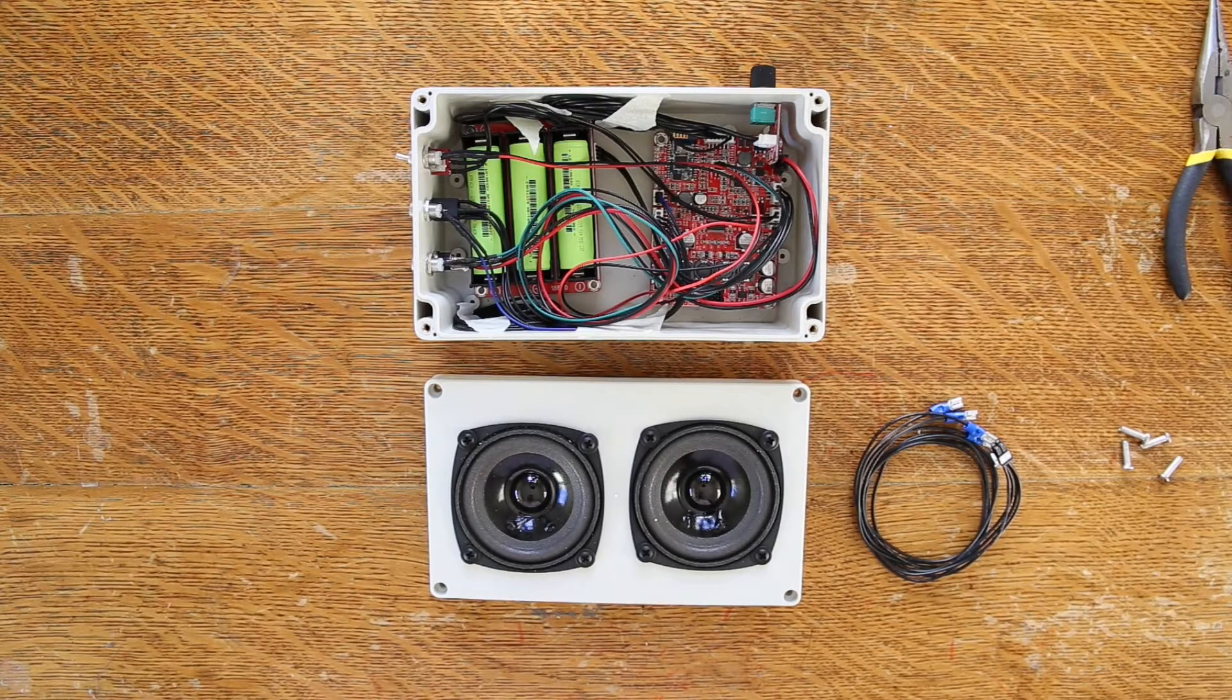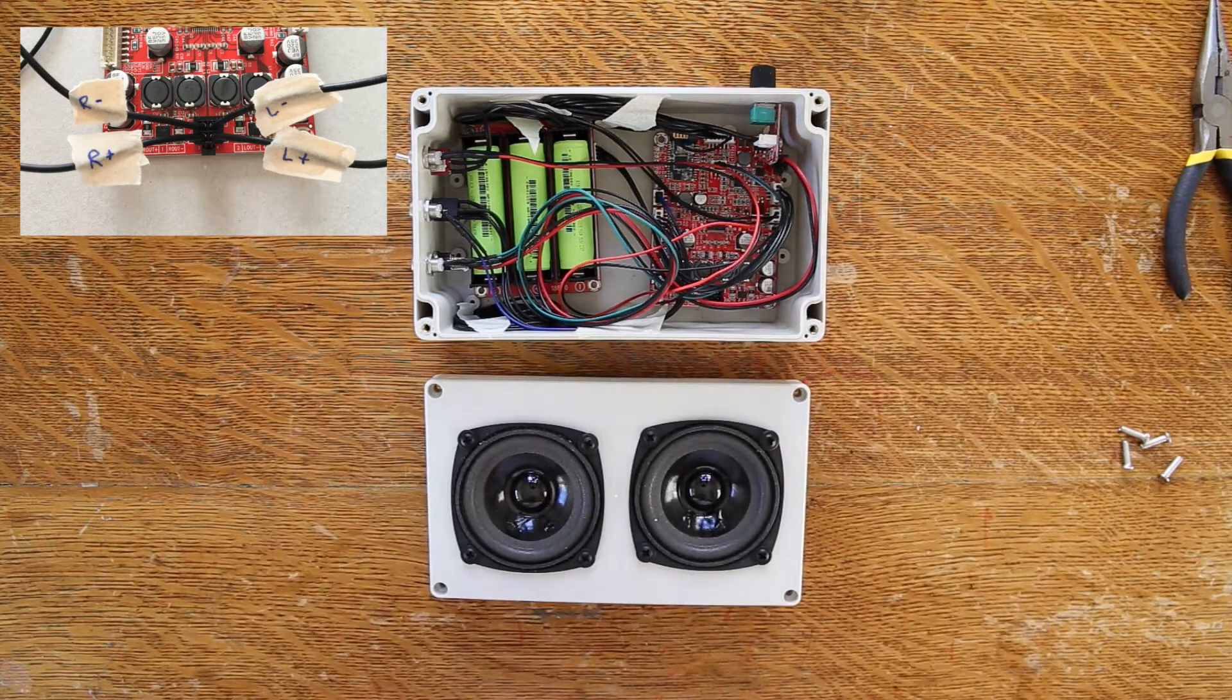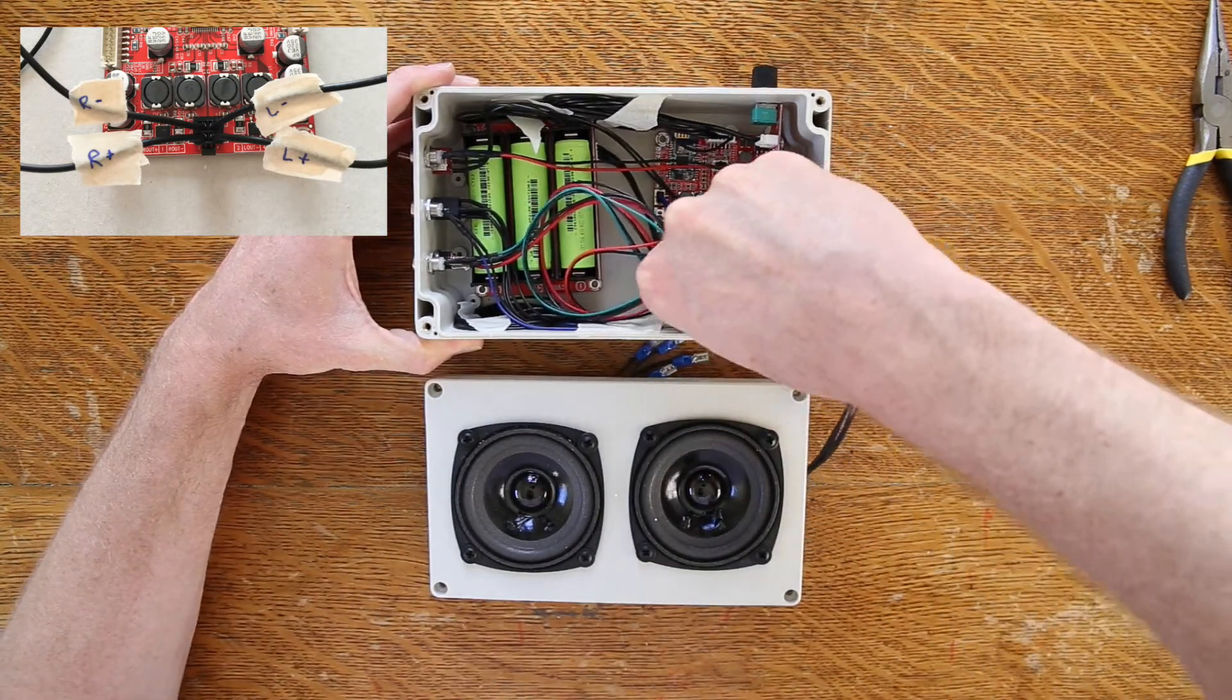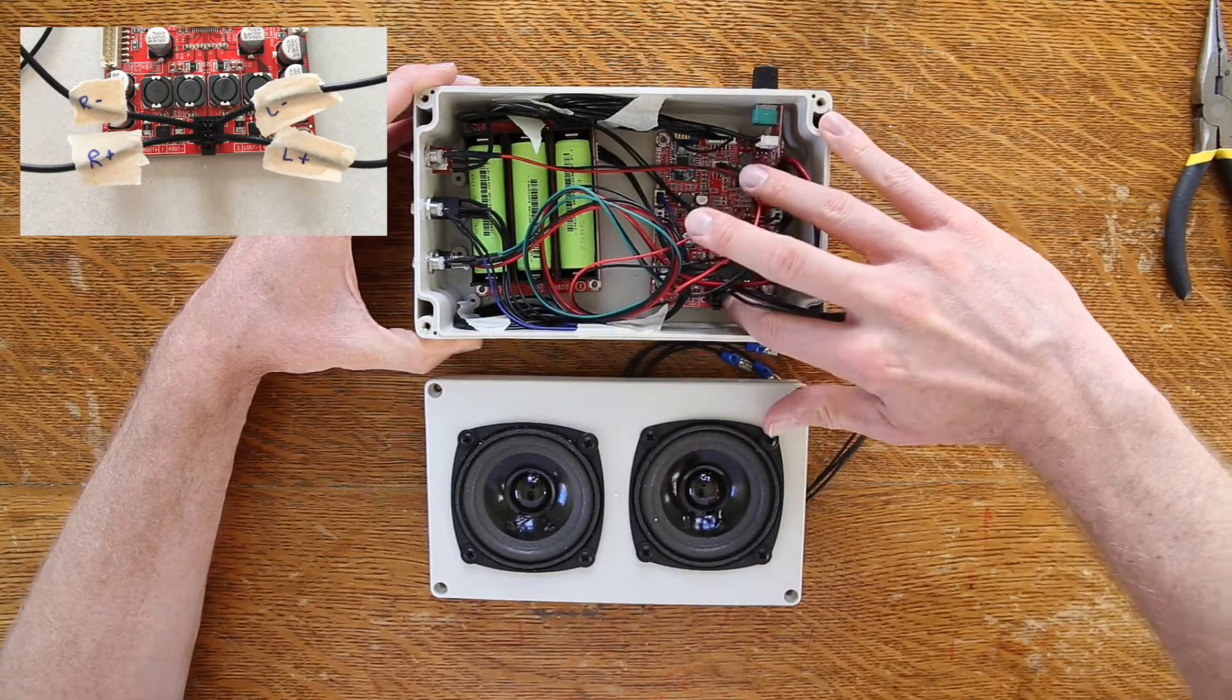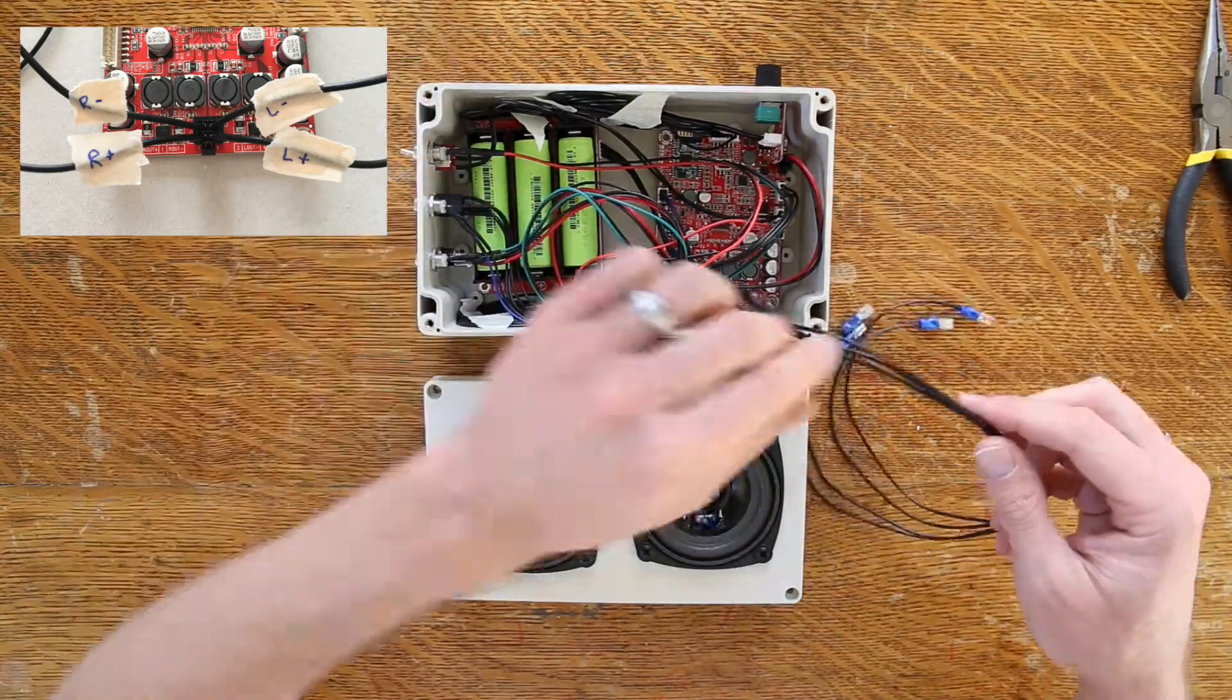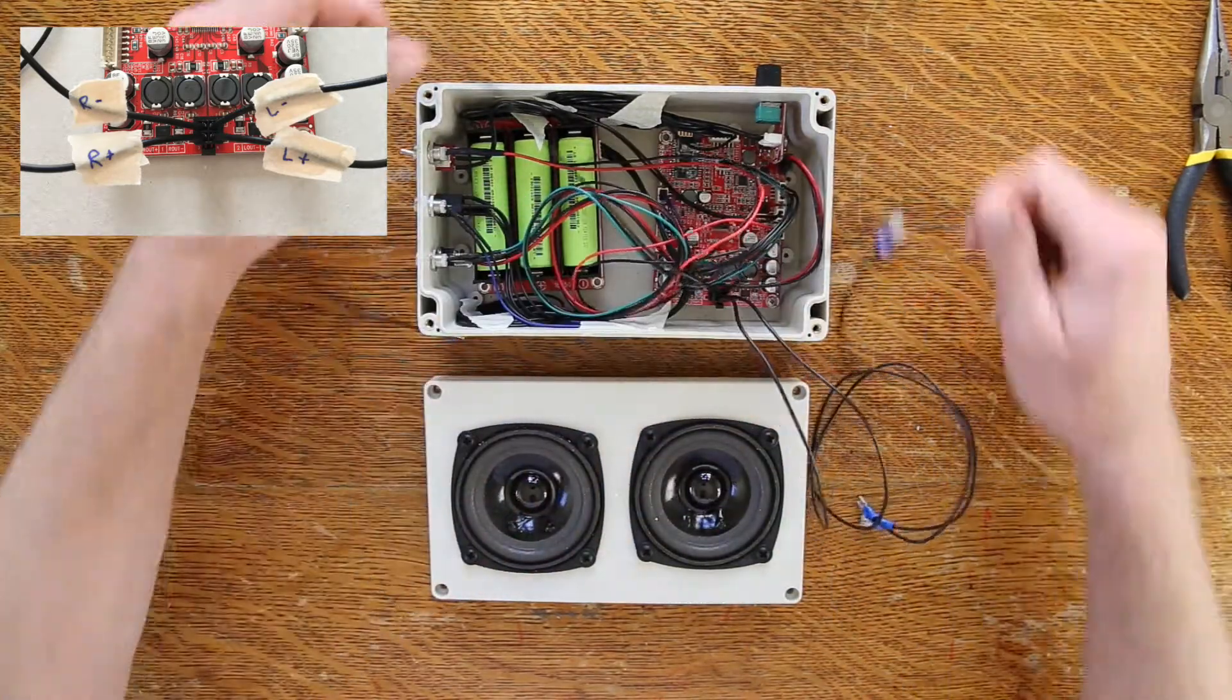Alright, now it's time for the most important part. Let's plug the speakers in. So start by plugging that connector with the click, the snap, towards the bottom of the enclosure. And then separate the wires to keep track of which is left, which is right, which is plus, and which is minus.